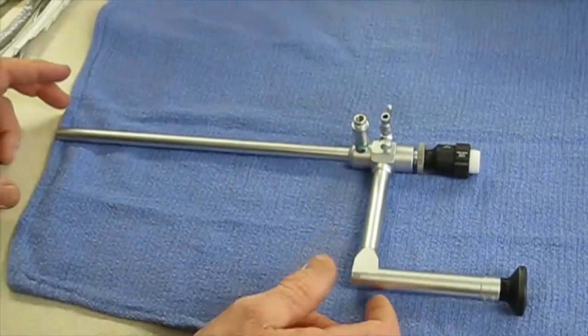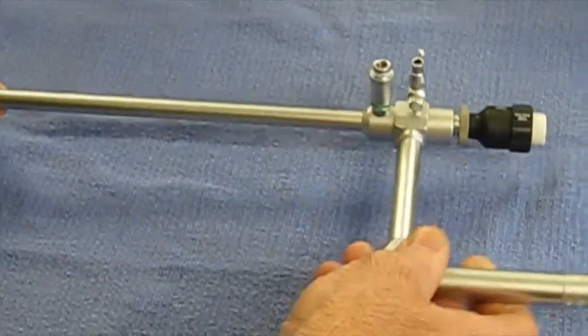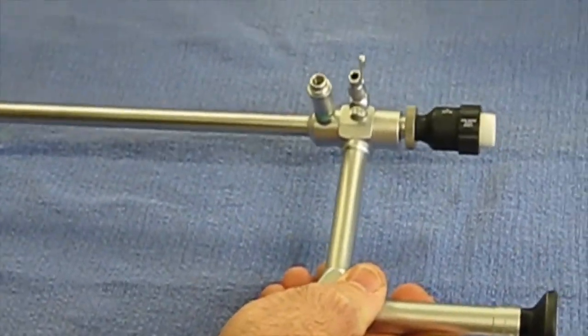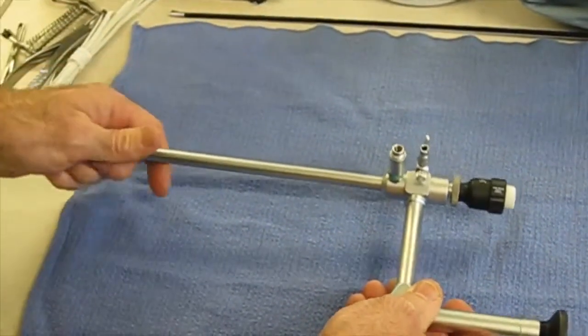Okay, to properly clean the telescope, the operating telescope, I always like to say first, what I say here does not supersede what's said in the manual, so please refer to the owner's manual.